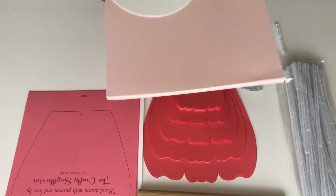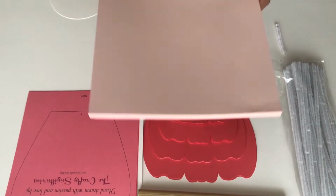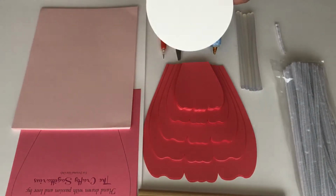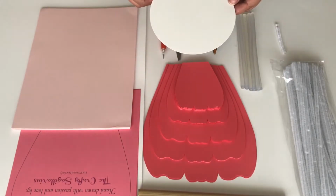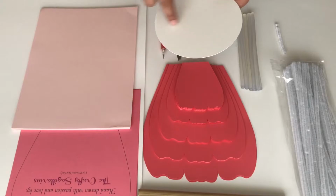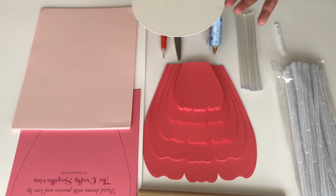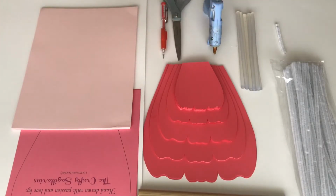So I have here the 18 sheets of cardstock. I also have a 5 inch base. It's the diameter. I use the large base because when we make a rose, we make sure that there's enough room that we can put our center in, even after our outer layers of petals are placed into our base.